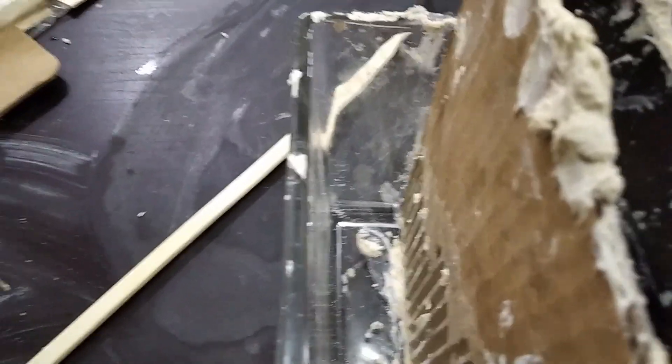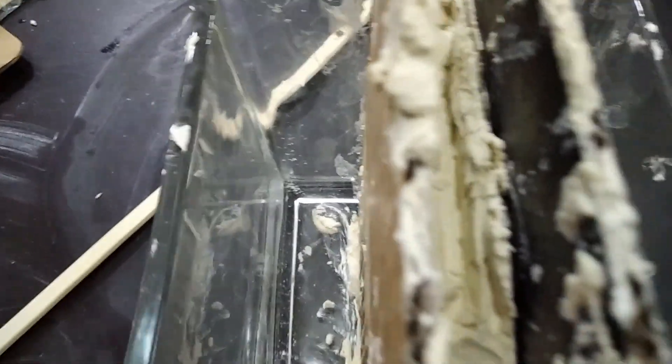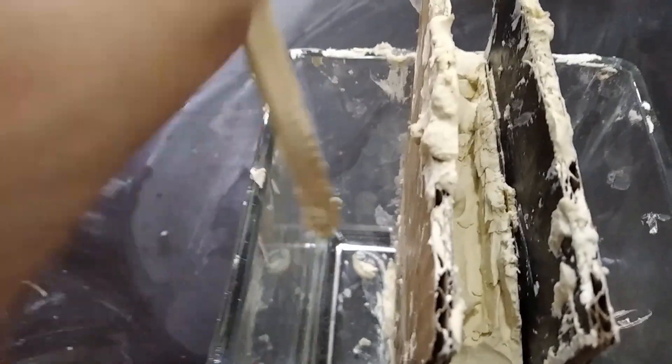When it looks like this it's actually ready to demold, but this is a very weak structure. If I were to demold it now there would be cracks. By the way, while I was pouring this it's also good to shove your stick in there to remove all the air bubbles - that usually really helps.